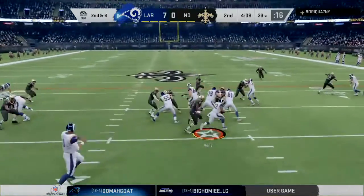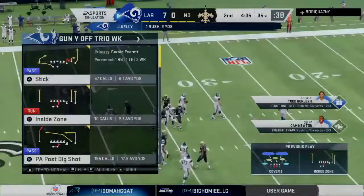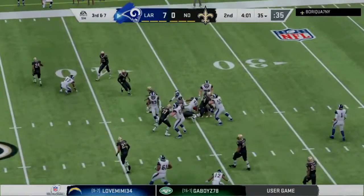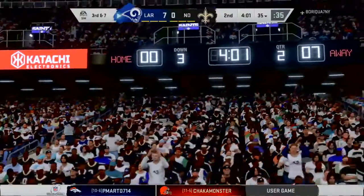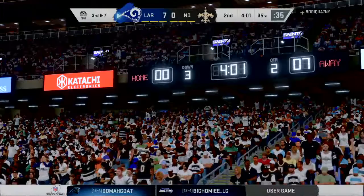They'll run here with John Kelly. Not much there. Maybe a couple up to the 35. Well, so many times we look at a short run and we praise the offense for trying to set the tempo and establish things. But the defensive guys, hey, they just won the battle there. It wasn't a big run given up. They don't always have to absorb the body blows. Sometimes they dish them out themselves.